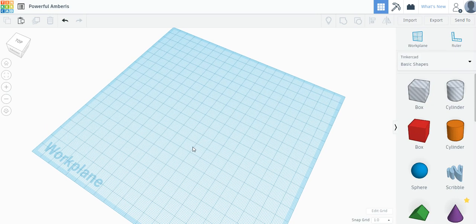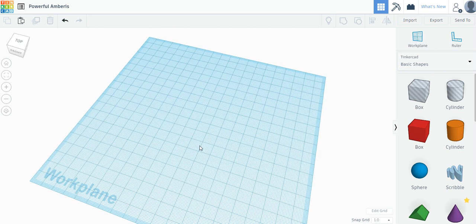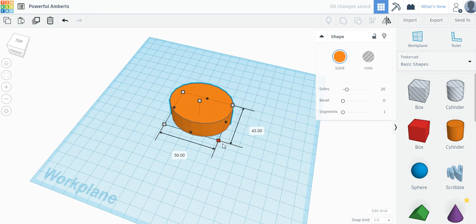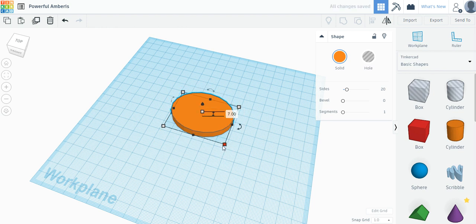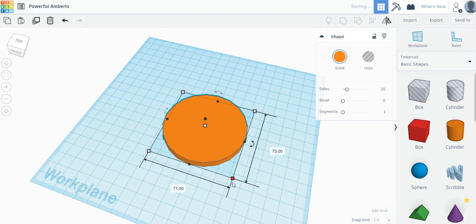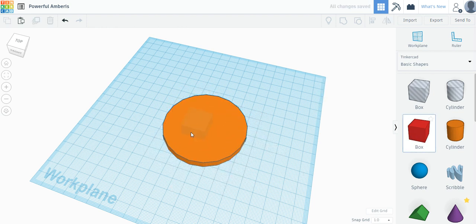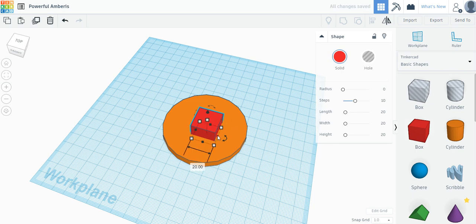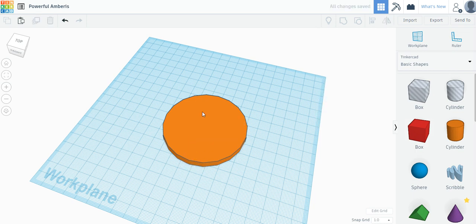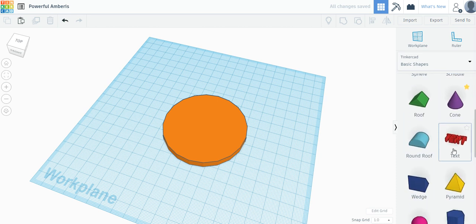In this video, I'm going to show you how to use the text tool in TinkerCAD. Let's say you were designing a coin, and you wanted to put your name on it, or your school's name on it. How would you do that? Well, you could try to use boxes and try to make a letter out of it, but that gets kind of hard really quickly. So luckily, TinkerCAD has created an object called text.